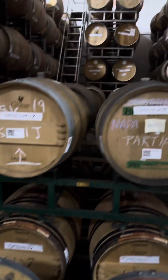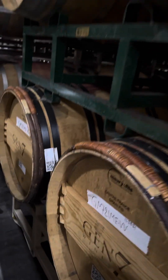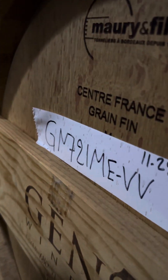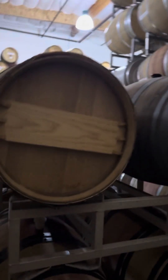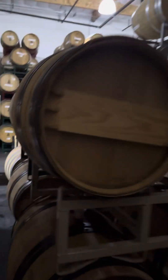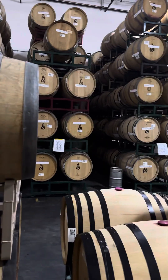When we go through our barrels, we taste our different vintages. So that's a Merlot right there — it's 2021 — and we're tasting that vintage. We're tasting all the barrels today: specific varietals for specific vintages, so we can decide if we want to bottle. That's really the main purpose behind it all — what gets in the bottle this year or in the next couple months, and what stays in barrels and keeps on aging.